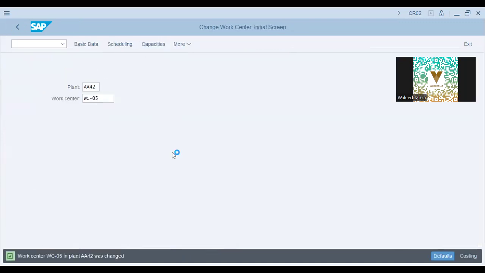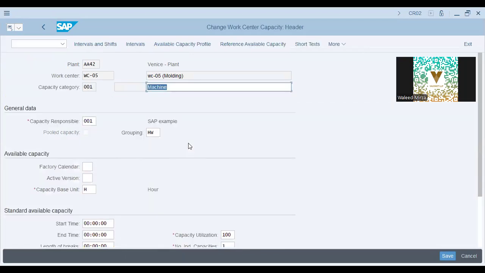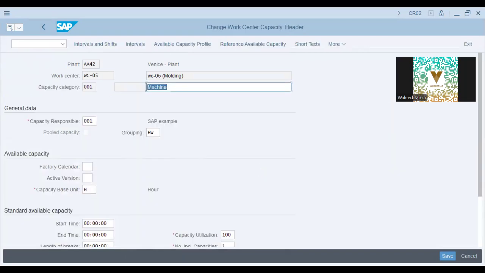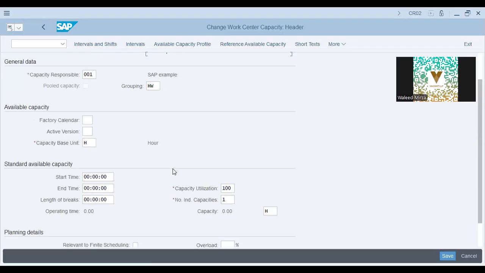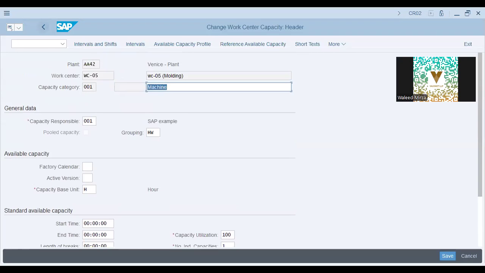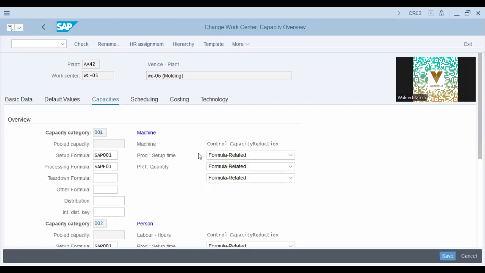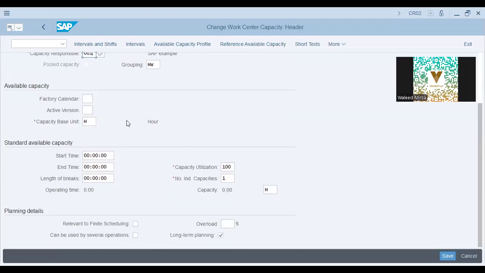Save capacities. Will double click. Okay. Capacity category 01. Okay.